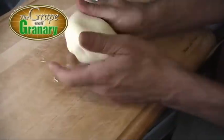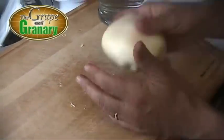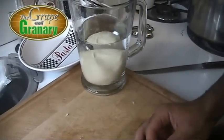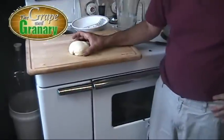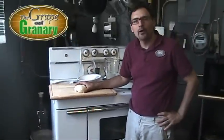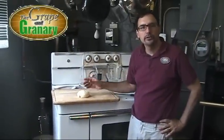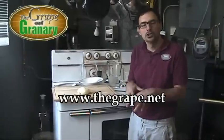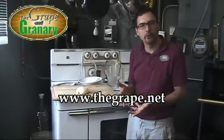Okay, after we warm the cheese, we're going to go ahead and submerge it in some 50 degree, cool tap water. That'll kind of firm the cheese up and protect the texture. Okay, we've water bathed our cheese for about 5 minutes, cooled it down. If you wanted to, you could put it in an ice bath. Again, this will protect the cheese's texture, so over time, if you're going to store it for a while, it won't become grainy.